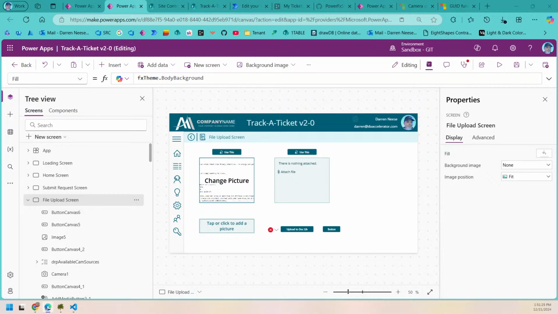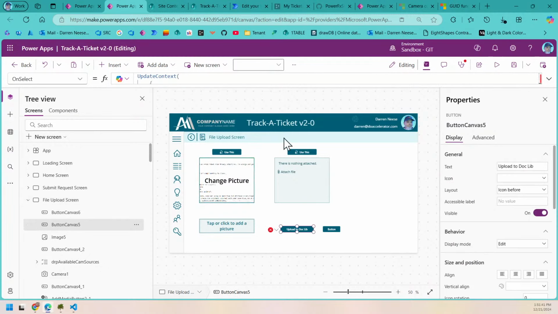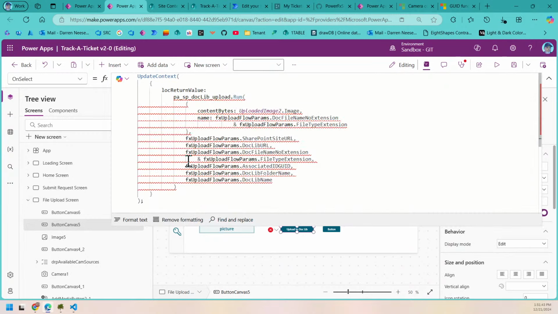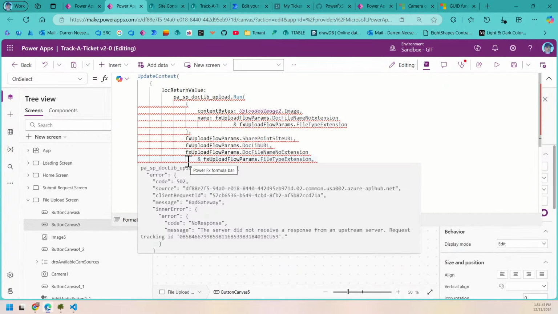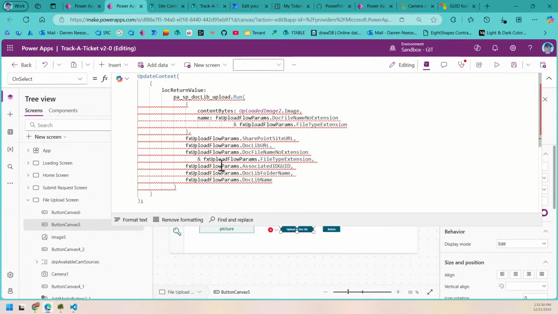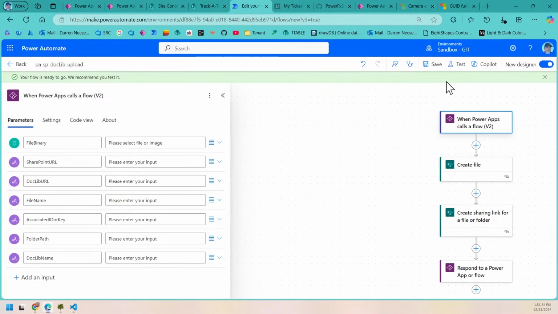Okay, so Q says, you can just call me Q, by the way. I think you can use image.value or parse JSON function to get the image as a binary record. Okay. We're getting bad gateway. Okay, I wonder if we also have the error over here. I'm going to save.